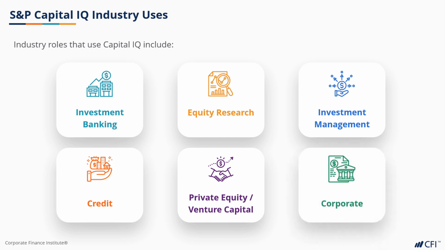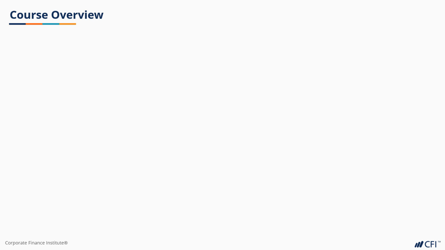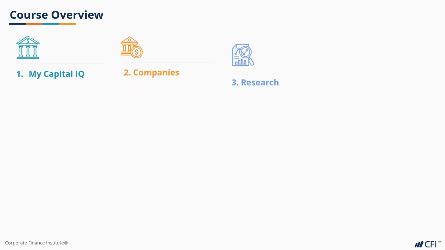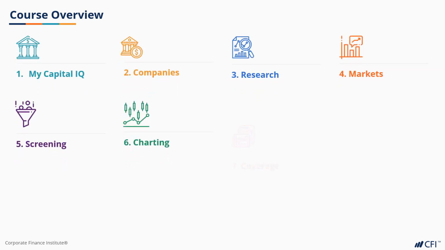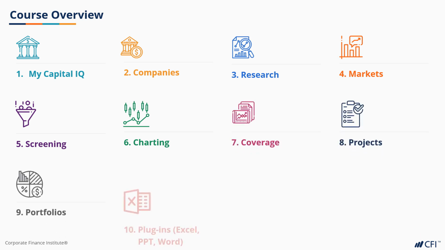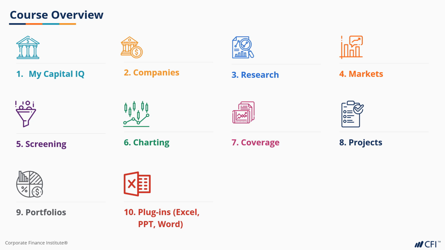In this course, we'll be logging into Capital IQ and walking through step by step with screen demonstrations of the most popular and the most common functions that are used in Capital IQ for those various career paths. So we'll be looking at companies, research, markets, screening, charting, coverage, which is relationship management, as well as creating projects and portfolios. Finally, we will end with the very popular and frequently used plugins for Excel, PowerPoint, and Word.